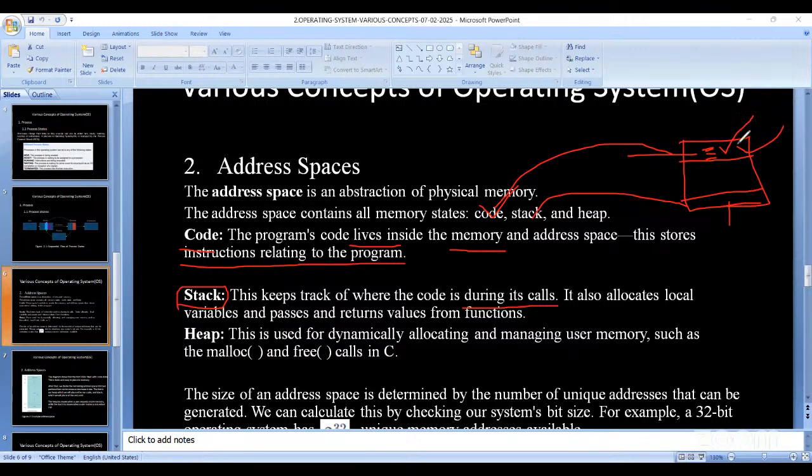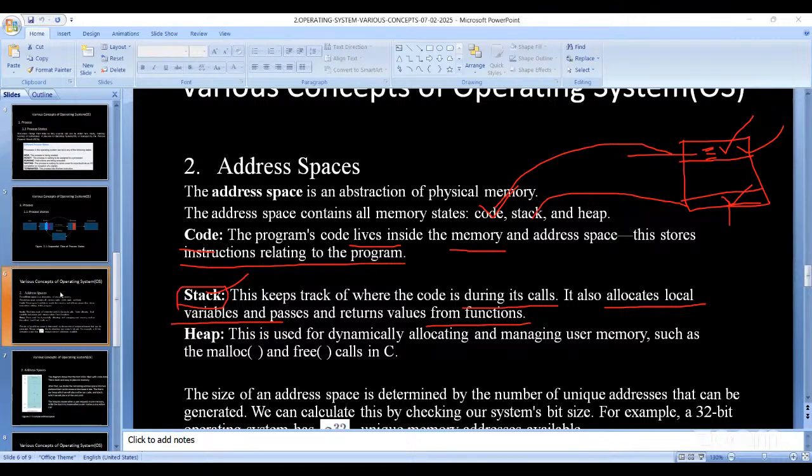It also allocates local variables and passes and returns values from the function. So this stack allocates memory to local variables. Inside this stack, these variables are there.